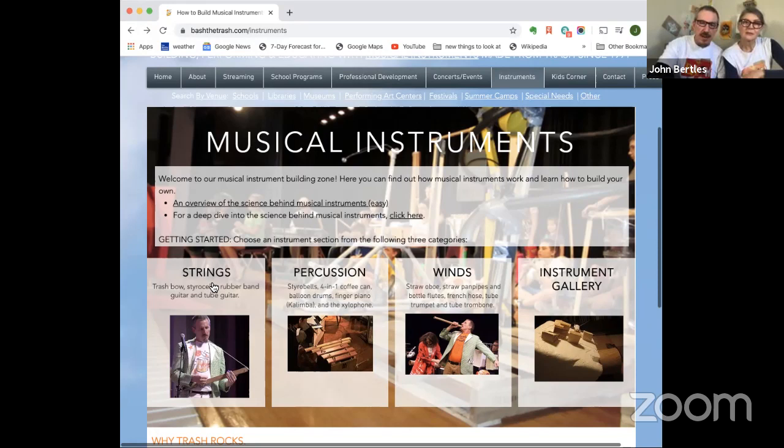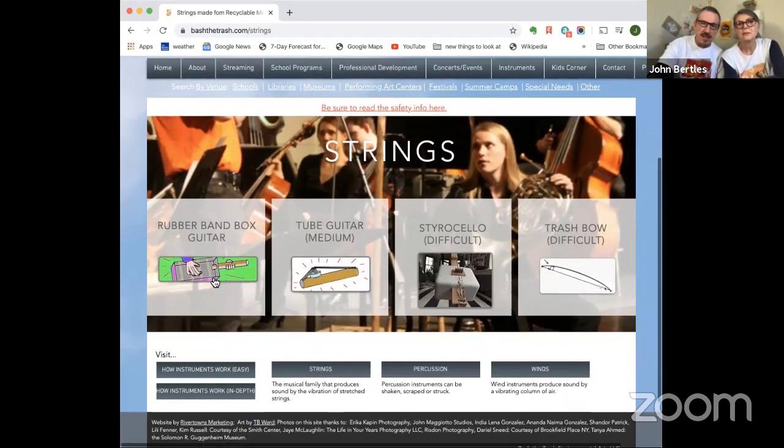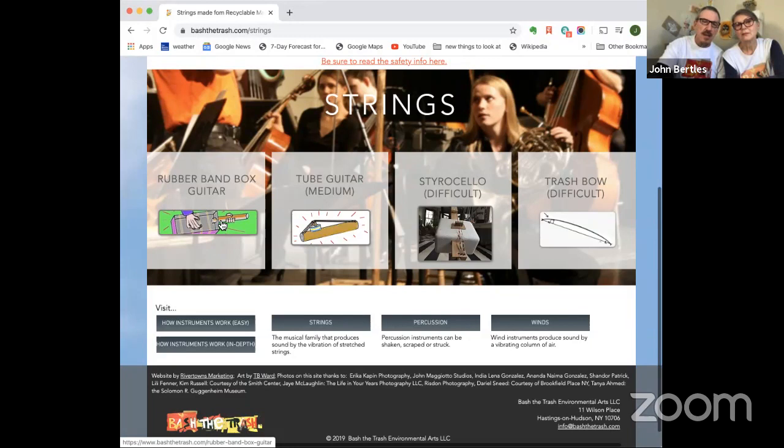Now down below here, we have strings, percussion, and winds. So let's take a quick look at one of these. We're just going to click on strings. And that takes us to a page where you can see that there's three different kinds of string instruments of different levels of difficulty. We've got the very simplest one, which is the rubber band box guitar, tube guitar, which is medium, and if you really want to challenge yourself, we have the styro cello.